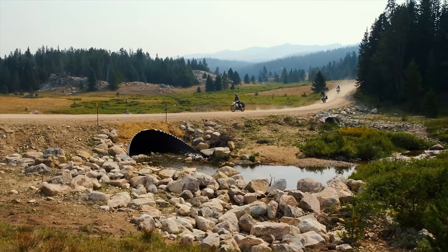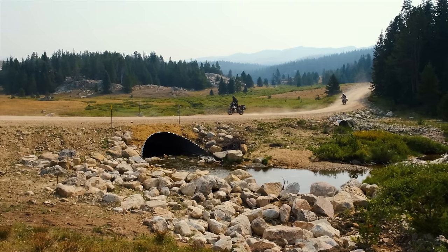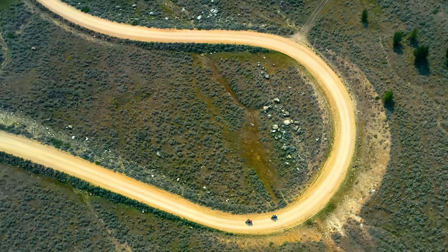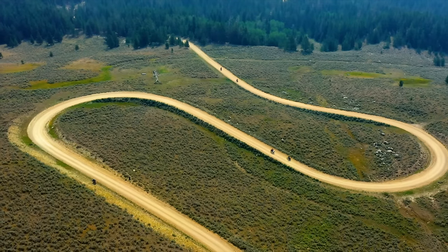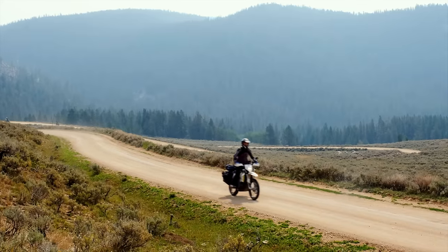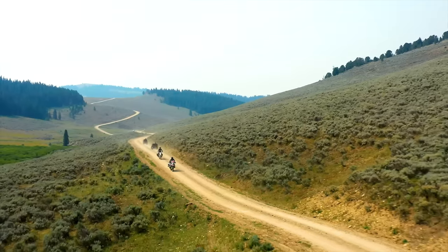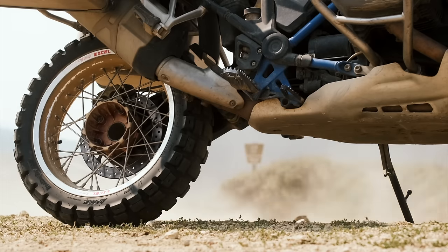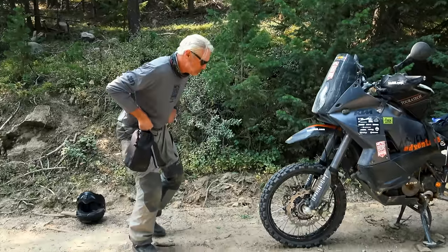My advice to anyone that's looking to ride this route would be to make sure that you are completely prepared. Really, this is a route that requires, I think more than any other BDR, self-sufficiency. You should have a SPOT device or a satellite phone, extra water, extra fuel if you don't have good range on your bike, first aid supplies, tools, tubes, all that stuff, because you might be in the middle of a section and have an issue, and it might be hours before somebody gets to you. You know, I must have pinch flatted.